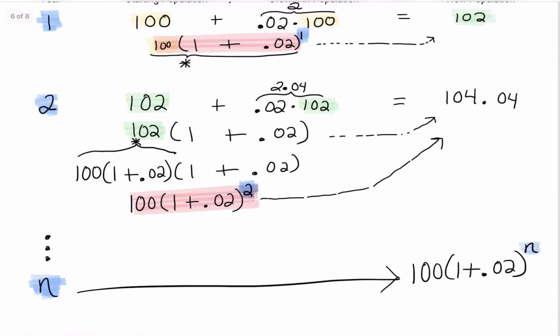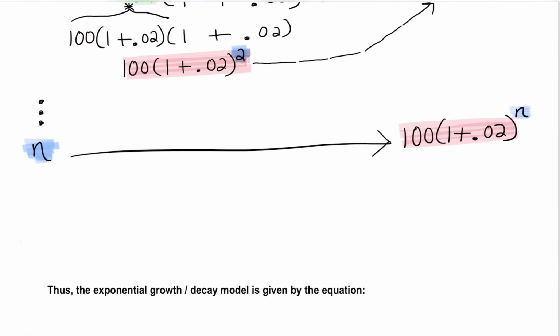So if I wanted to jump ahead and figure out, I mean, this is fish. It seems weird to have a decimal amount of fish. I should change this to money or some chemical substance that would make sense to have a decimal quantity. But this is the formula, the pattern we were developing here. So with that, a little bit of motivation for the formula. This is our formula for exponential growth and decay.